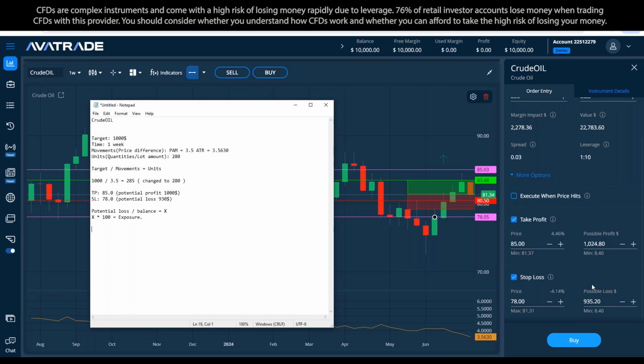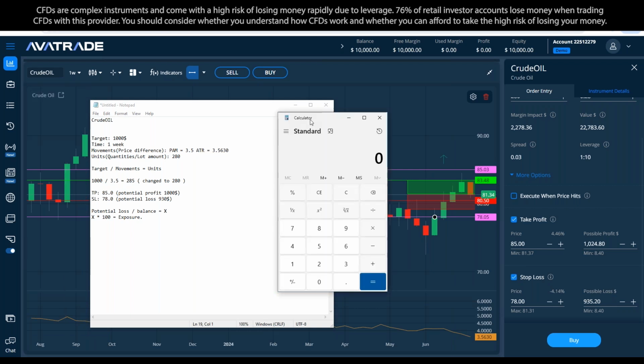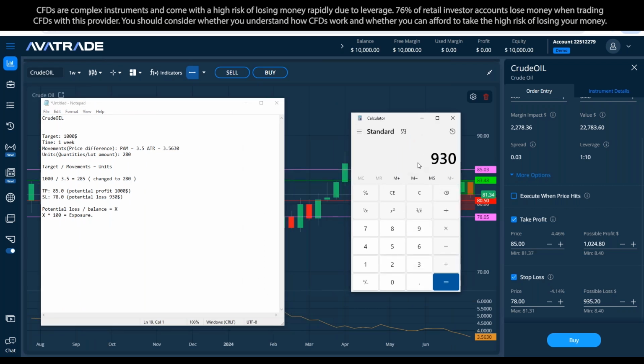If I'm looking at 930 and I'm thinking that 930 might be a little exaggerated and I would like to adjust it, beforehand I want to know how much in percentages it's out of my balance. So what I can do is I can go 930 divided by 10,000, right? And then I multiply that by 100, as it's written here. And then I know that this is 9.3% of my balance. Now, let's suppose that I like to keep things around 2.5, 3%, give or take. So our exposure now.